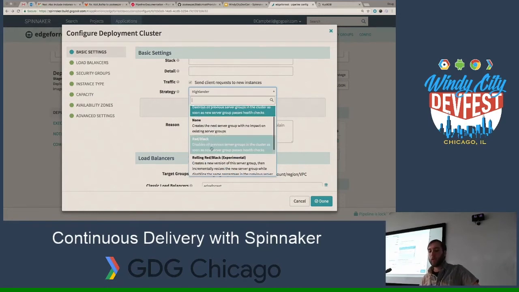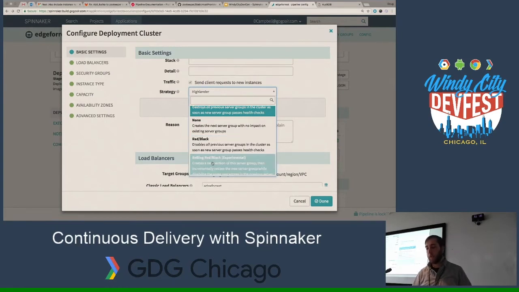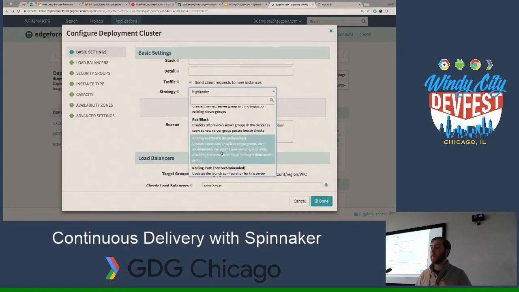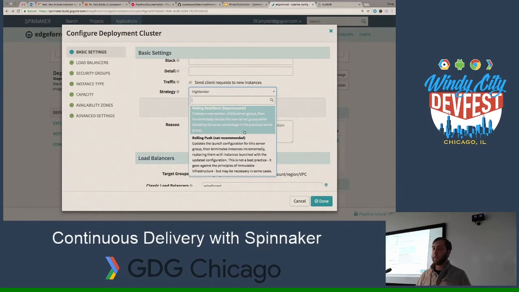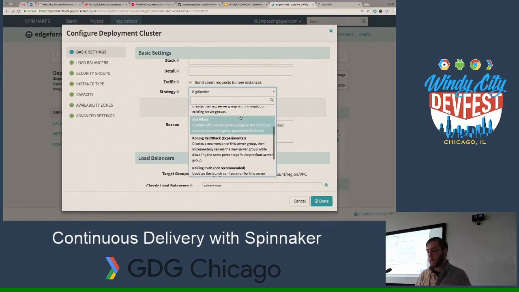Any production ones we use, they call it red-black because that's Netflix's colors. It's the same thing as blue-green. It'll disable, not destroy, all previous server groups, and that makes rollbacks much faster. But there's an infrastructure cost associated with that because those instances stay up and running. Those disabled instances. You can do rolling deployments. When does it eventually take them down? You can configure that to when it should shut down.